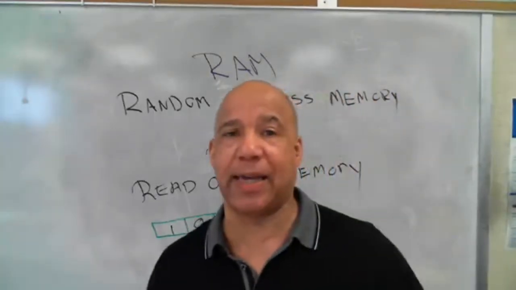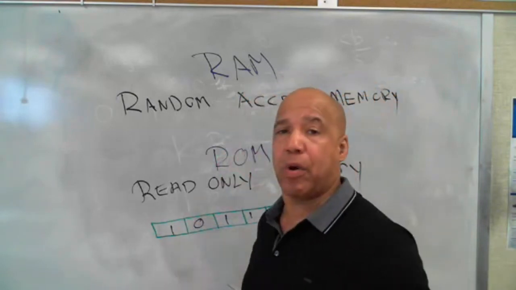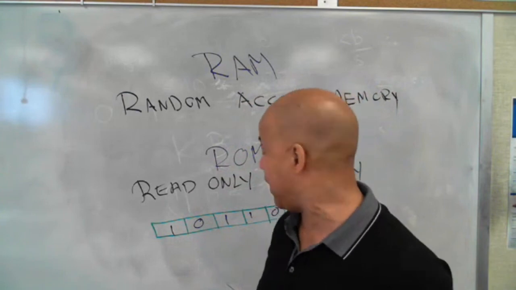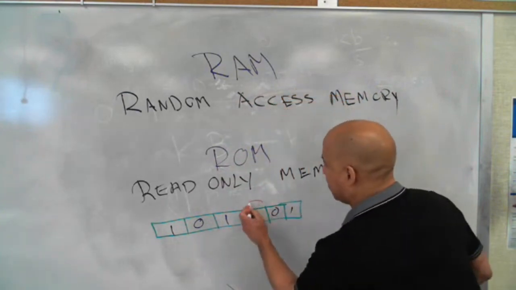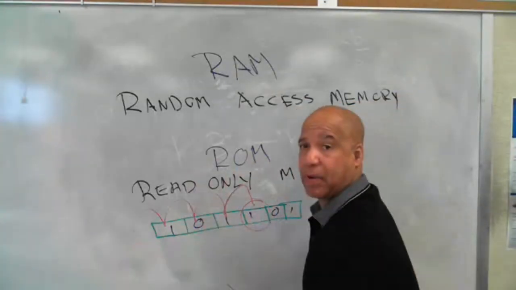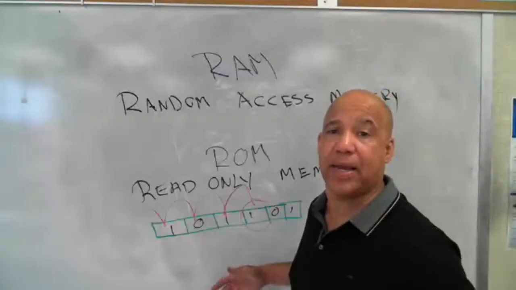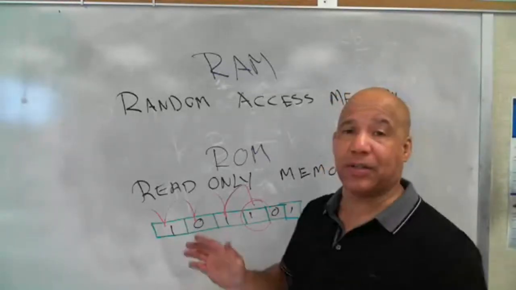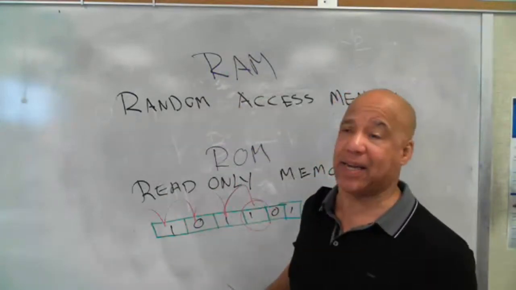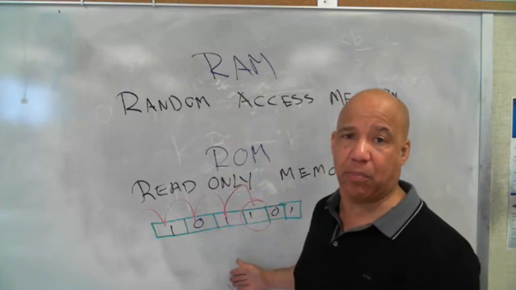Well, a long time ago, at the beginning of the electronic computer revolution, all memory was sequential access, which meant that if I wanted to grab this piece of digital information right there, I would have to go in and look bit by bit and get to that, and then pull it out of memory. Whereas with random access memory, I can access any location in memory in equal time. So I'll just tell you now, all memory is random access, even ROM is random access. They don't make sequential memory anymore that I'm aware of.